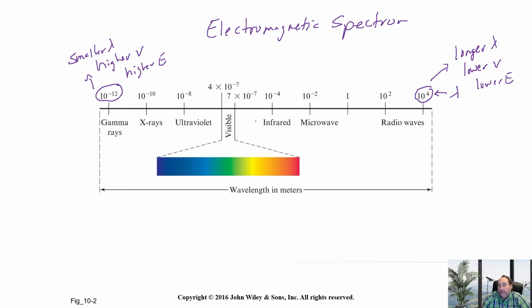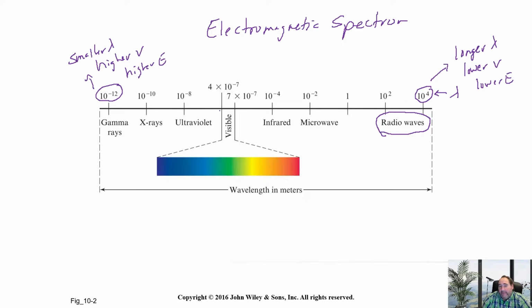So let's talk about this. On the lower end here of energy and longer wavelength, we have things like radio waves, like AM, FM, the type of things that you listen to in your car. By the way, just so you know, when you dial your radio to a specific station, say 95.5, that's actually 95.5 megahertz. That's the frequency you're actually dialing in. And obviously there's a certain wavelength associated with that radio wave that comes out, and also energy associated with that.